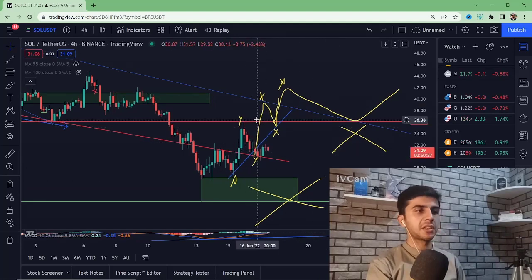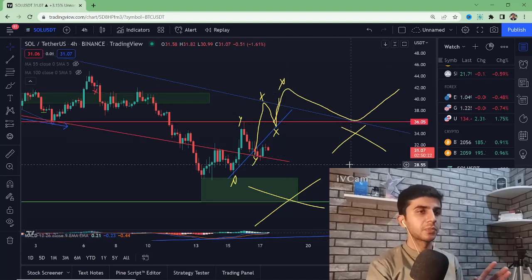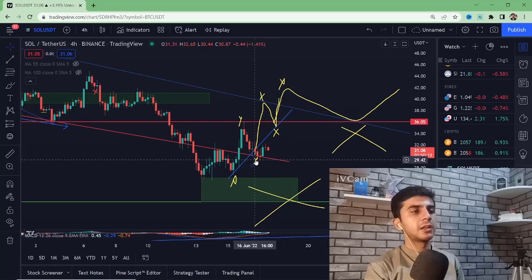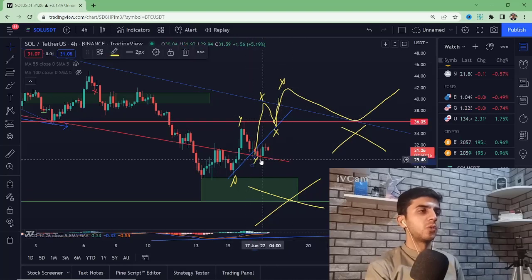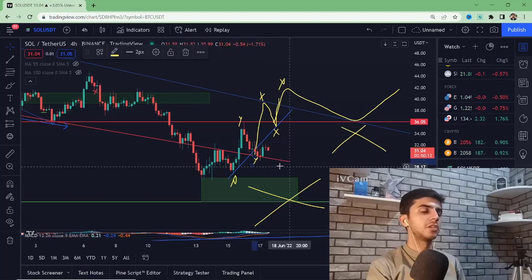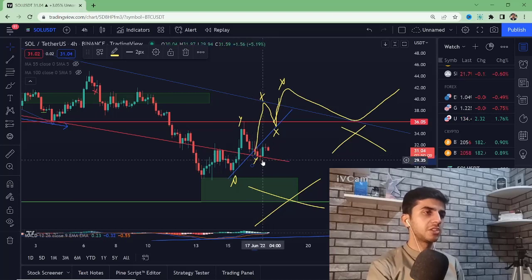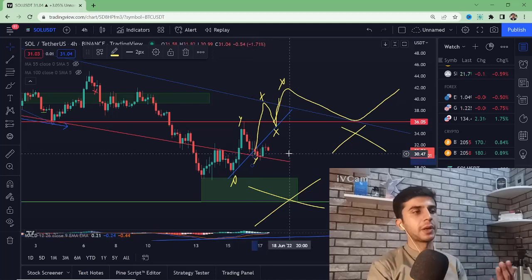So there was a hypothetical supposition of this place that I was expecting, and then I told you guys that I expect a rejection from there and a bounce back from this place. And this was something that I drew and I thought could have been possible because this was a probable move. And you see the cross here, that was to indicate that I wanted to see the reaction of Solana coin on this trend line. So right now you can see that the reaction is that it got support from this zone. So it is taking some support on this zone. So what should we expect?